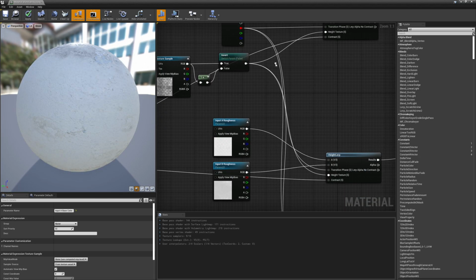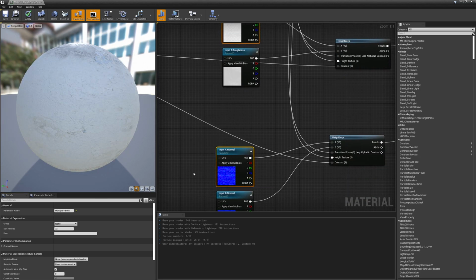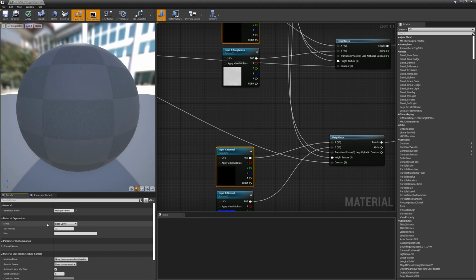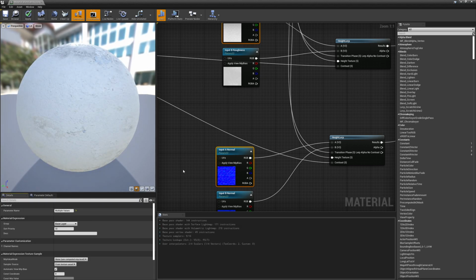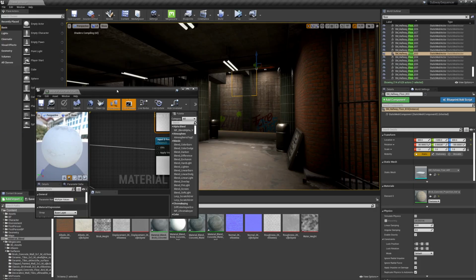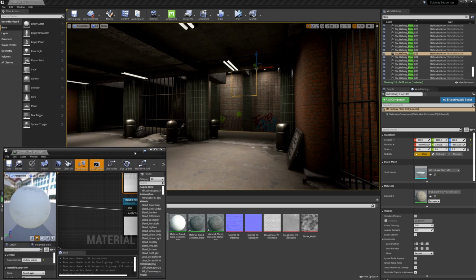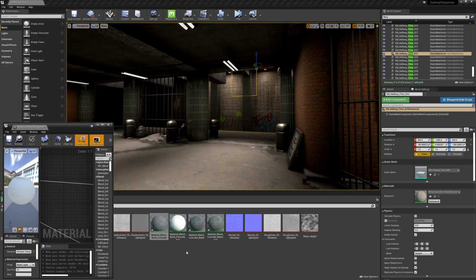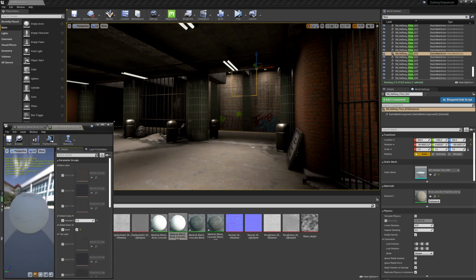Okay, I'll grab all my input A's, put them in a group, call them base layer. Okay, I'm going to hit apply and let's open up the instance. So here is our instance.